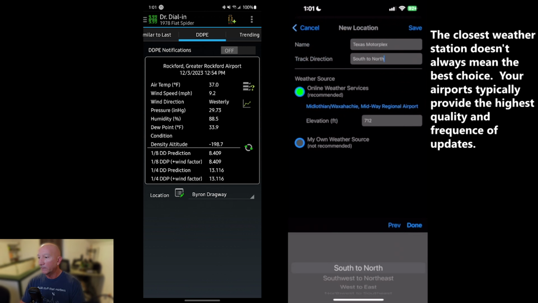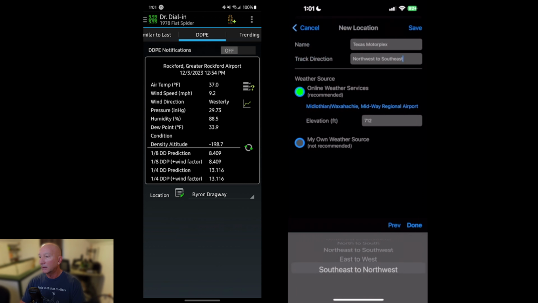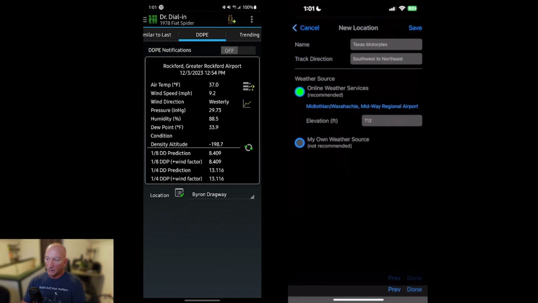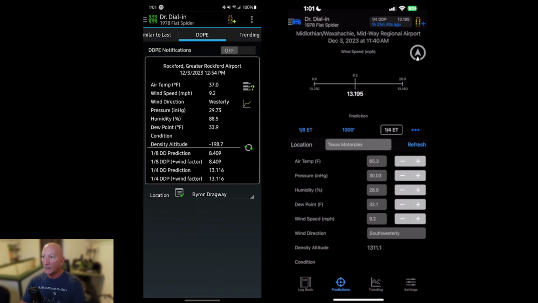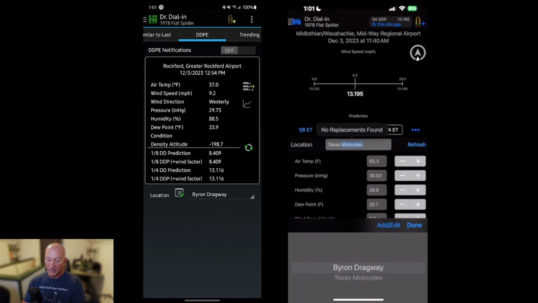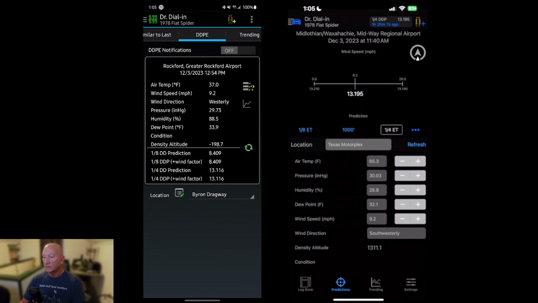And here we are facing, again, southwest to northeast. That's the direction of our track. And we'll save that. And now we're presented with a higher temperature and an option to toggle back and forth between tracks. So let's talk about some other unique features between the apps.